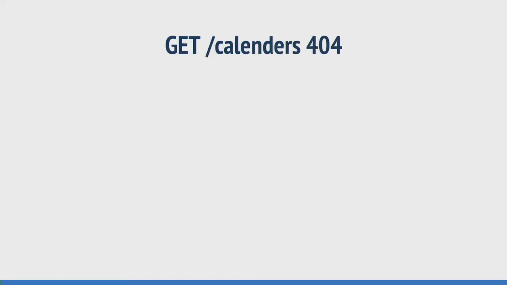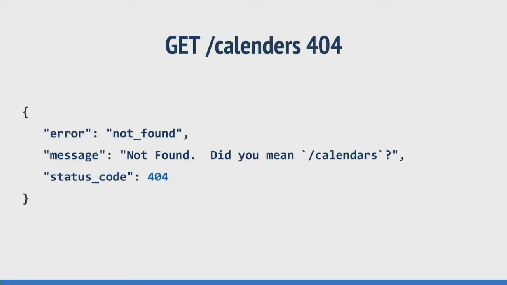Here's another example. Does anybody see what's wrong with this request? Typo, yes. So early on in the development of our API, I noticed a pattern with 404 error messages. We are an online scheduling company, and what I noticed was that people can't spell calendar. People also can't spell the word availability. And myself included, I typo these all the time. So to combat illiteracy, we implemented more helpful 404 error messages. And today it looks like this. Did you mean calendars, spelled correctly with an A?